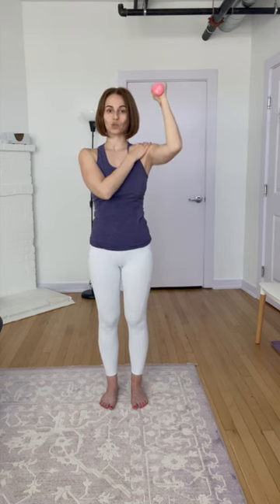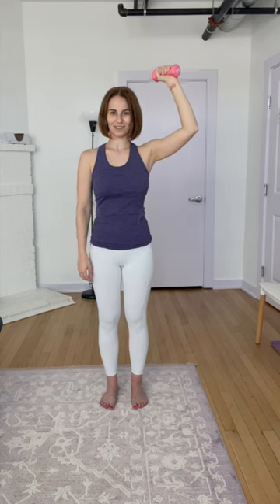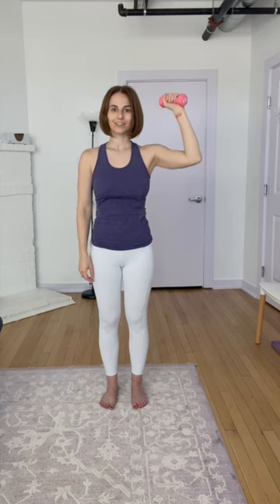Let's go ahead to the other side. Find that movement from the shoulder socket, staying connected. Even if you want to bring your other hand onto it to feel that feedback, keep breathing and control the movement in both directions — it's not just a plop down, it's a very active, controlled eccentric lowering. I'm going to take my elbow out to the side for a few reps. This arm has some catching up to do, so I'm not going to get nearly as high and we're just going to go with it.